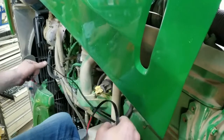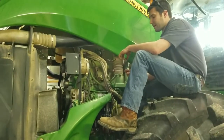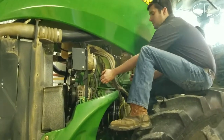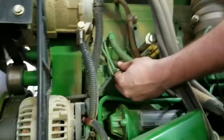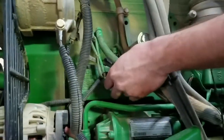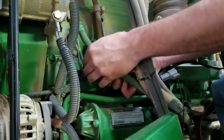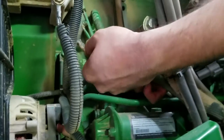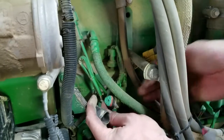We will now route this along the factory wiring loom and go to our MAP sensor. Now that we have the injector connector plugged in series with the module, we are going to the MAP sensor, which as I said is by the AC compressor — it's also seen in your instruction manual. This is a three-pin Deutsch connector and it's just got a tab. You want to release that and pull the connector apart. As you can see, it looks like the same connectors on our harness.